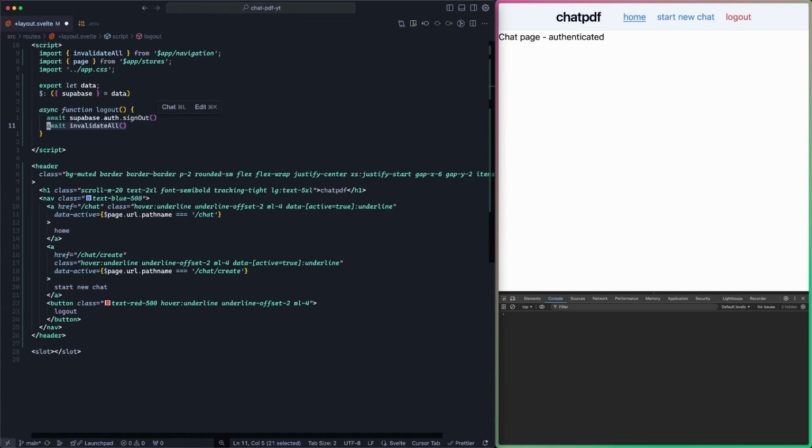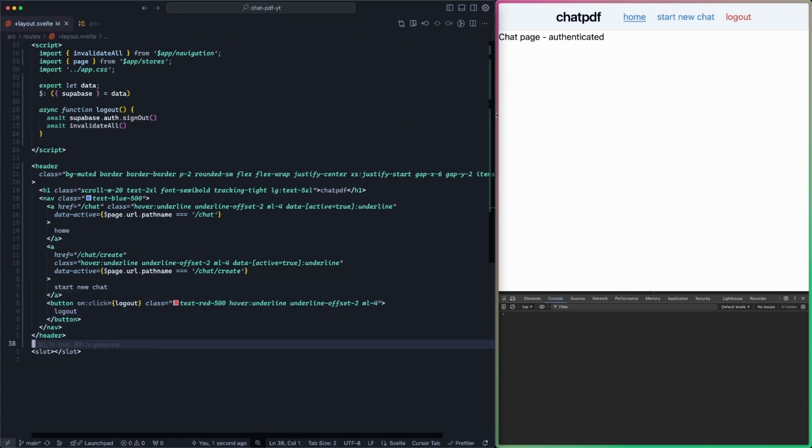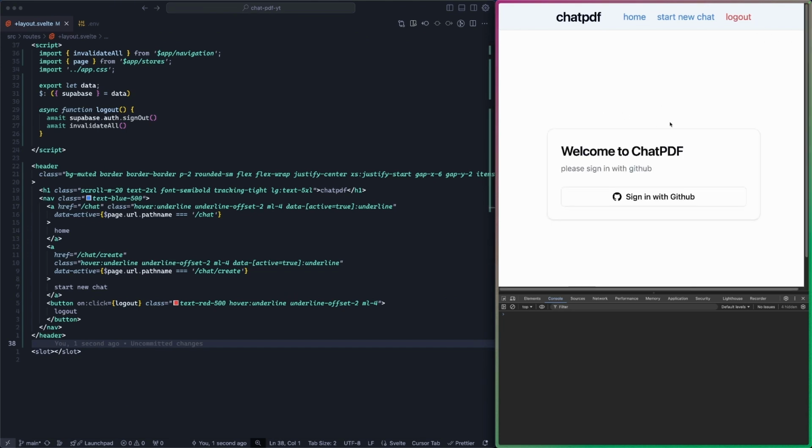What this does is it invalidates all the network requests that Svelte is keeping track of. So now let's bind this logout function with the logout button. We can do an on click logout. And now if I log out, it will just take me back to the welcome to PDF route.